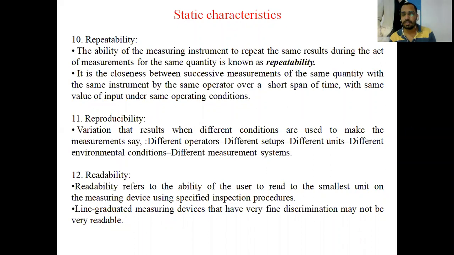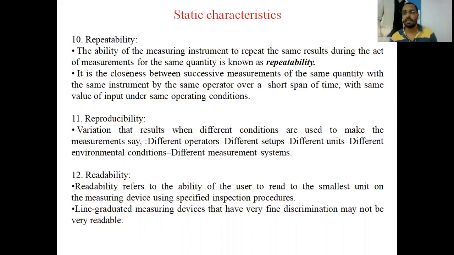You measure 10 ampere with one ammeter, then a second person comes and reads 10 ampere with the same instrument, or connects another ammeter, but the 10 ampere input remains the same, only the instrument has changed. You can also change the operator and the environmental conditions. But how are you getting the readings? Suppose I have read 9.998 ampere and the other person read 9.96 ampere. So it means the readings are reproducing themselves. This type of characteristic of a measuring instrument is called reproducibility. In repeatability, all the things remain the same. In reproducibility, the input remains the same, but the instrument can change, the operator can change, and the environmental conditions can change. Okay.